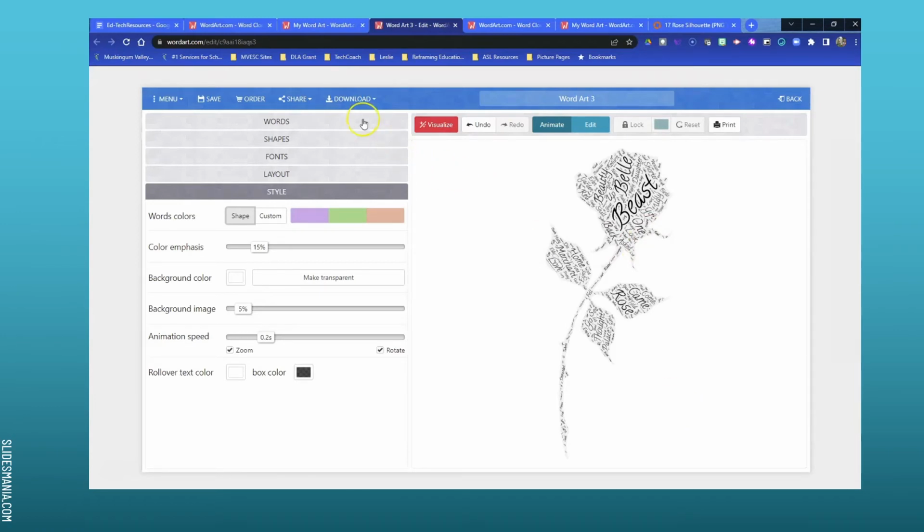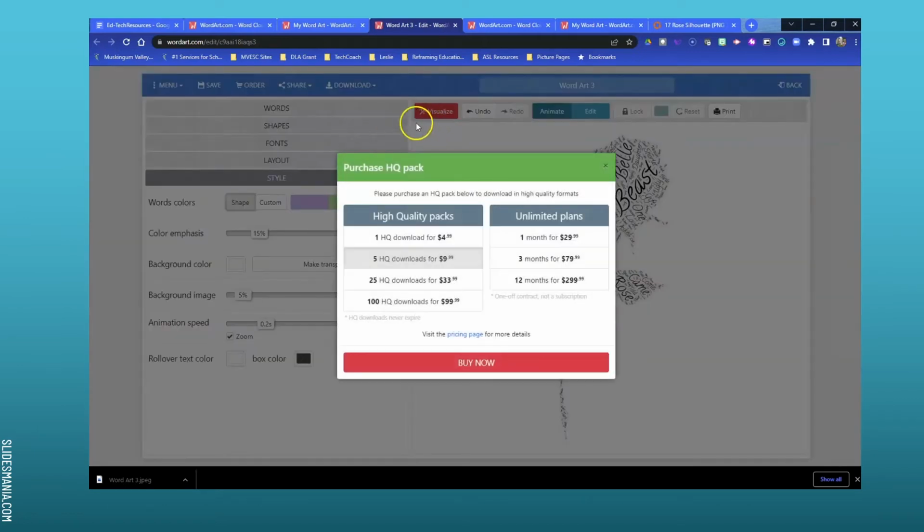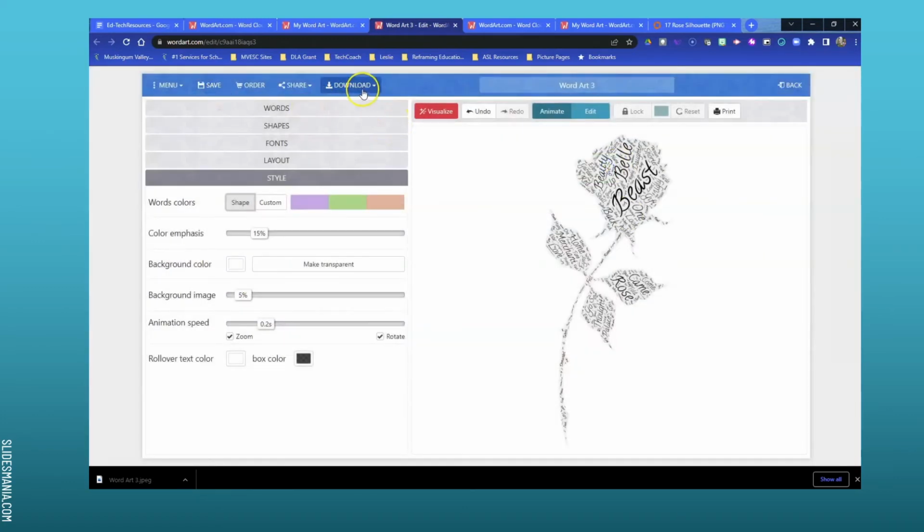Now, remember, it is trying to get you to purchase things. So if you go over here to download it as a JPEG, it's going to go ahead and download it onto your computer. Now, one thing that you need to remember is that if you wanted to do these high quality things, you're going to want to download that and you're going to have to create an account. So for example, if I chose this as a PNG, it's going to give me this warning that I need to buy something. If you don't do it in high quality, don't worry about it. You can just download it as a standard PNG, which is a transparent image, or a JPEG. So I did both of those down here below.